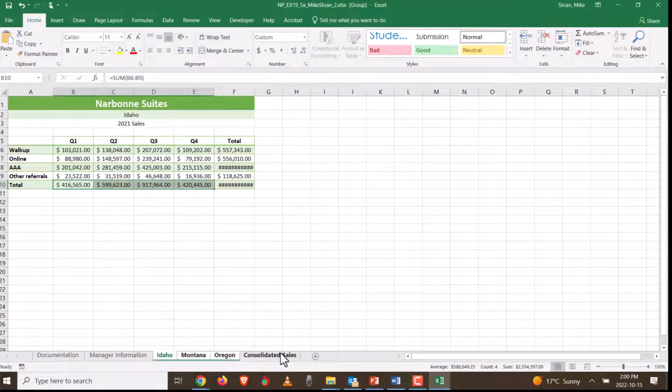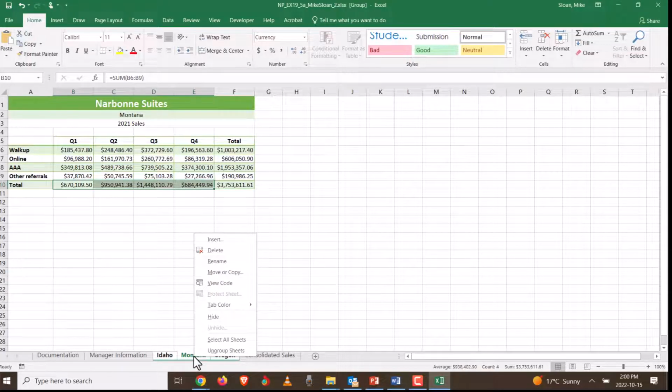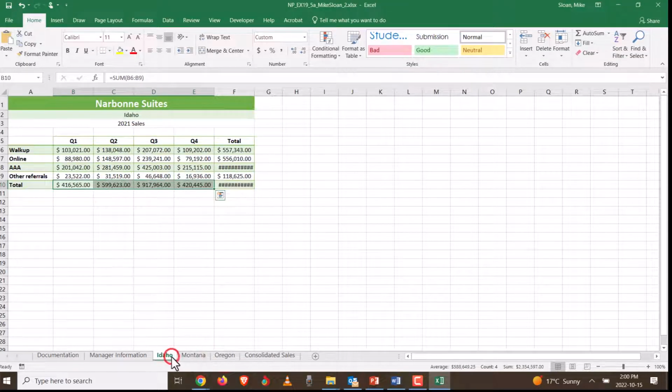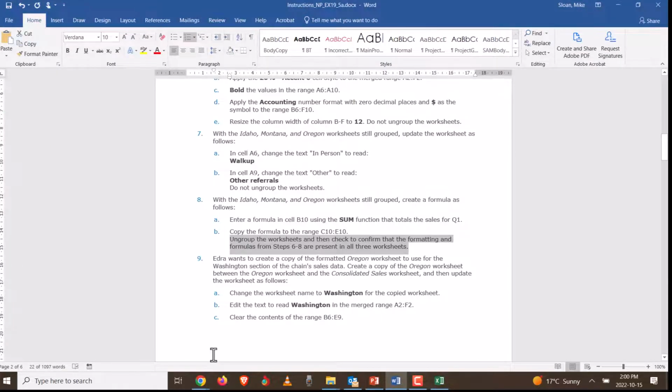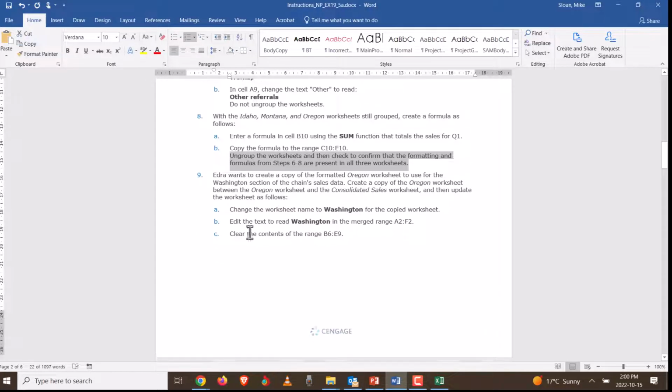So now I can either click on a sheet that's not in the group, but you might have all the sheets in a file grouped when you're grouping, which means the easier way to do it would just be to right click and go ungroup. And if I click on them all, I can see all the stuff I did to the one worksheet has been done to all 3 now. Most efficient time saver thing ever if you have sheets that are all laid out in the same way.